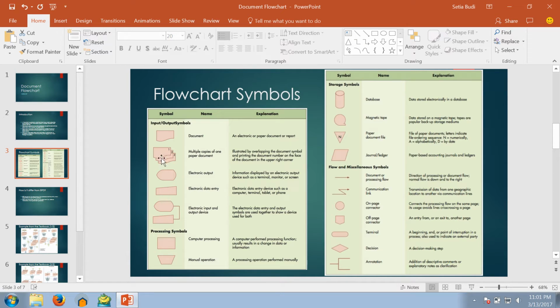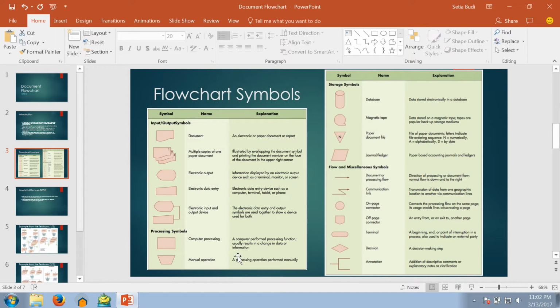The document name is supposed to be the same, which is receipt, but there will be multiple copies. One copy for the customer, one copy to be kept for us, something like that. And then this one represents an electronic output, usually the data which is shown on the screen.